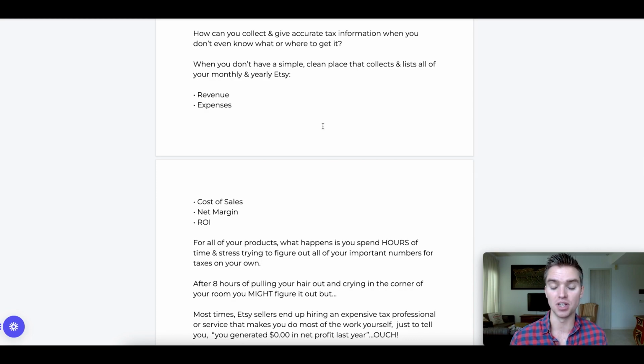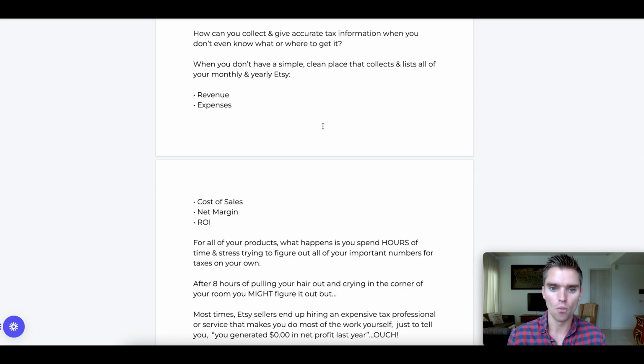And this product, as you can kind of tell, right? I'm hoping the description is going to describe it for you so I don't have to, but it's an Etsy bookkeeping tool. And by the way, it's a real tool. I'm not trying to sell it. I'm just using this because if you're watching this video, you're probably an Etsy seller. So this is kind of a way to really connect with you and see how this is building an emotional connection.